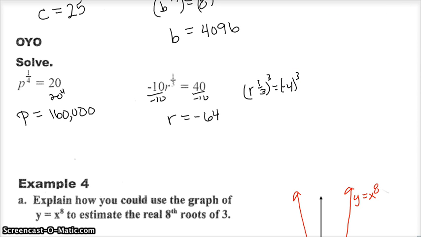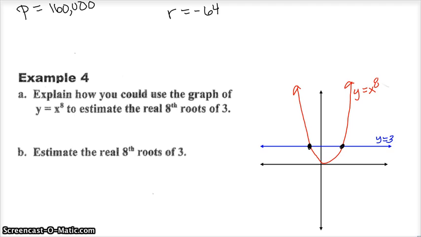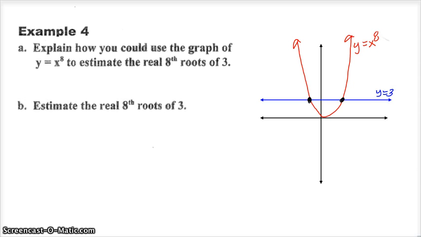All right, last question. We want to try to use the graph of y equals x to the 8 to estimate the real roots of 3. So, what I've done is I've graphed two functions to the right. I graphed y equals x to the 8, and I also graphed y equals 3. To determine the roots, we'll look at the intersection of those two graphs, shown by the black dots.